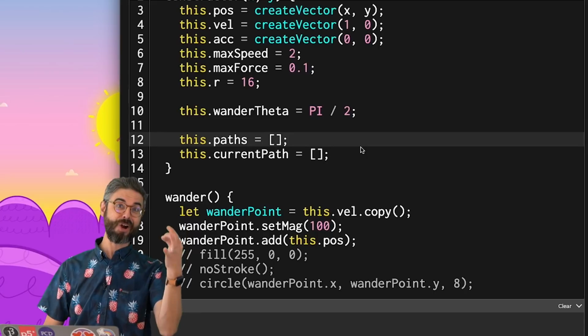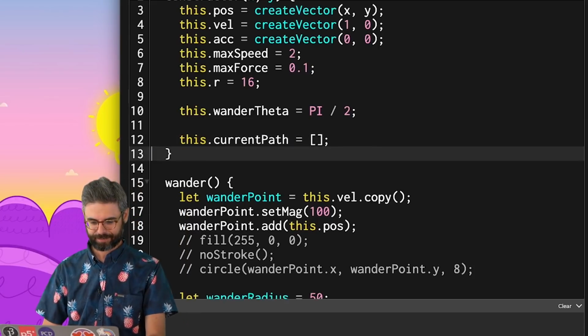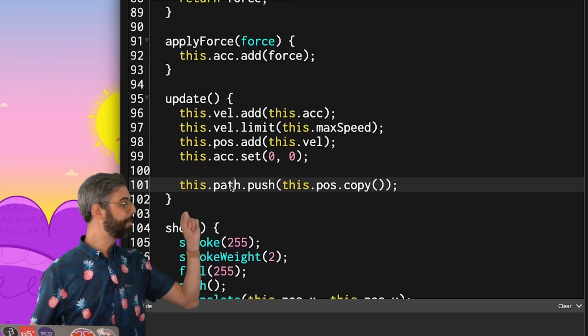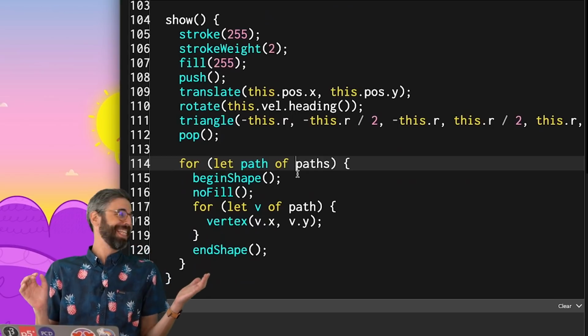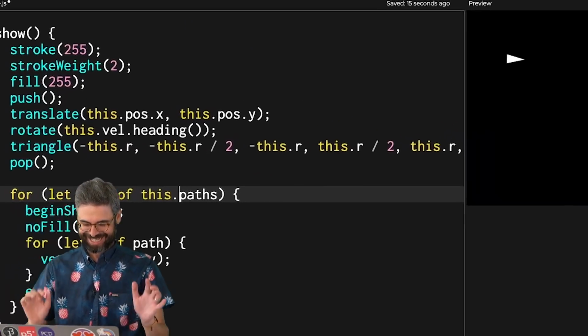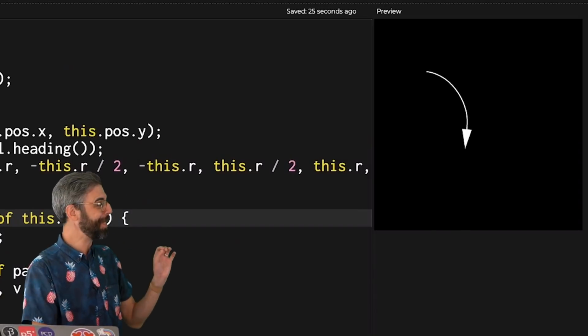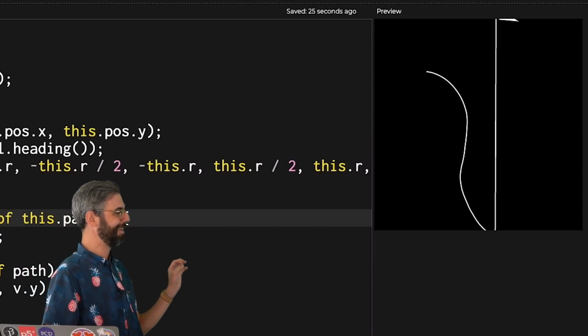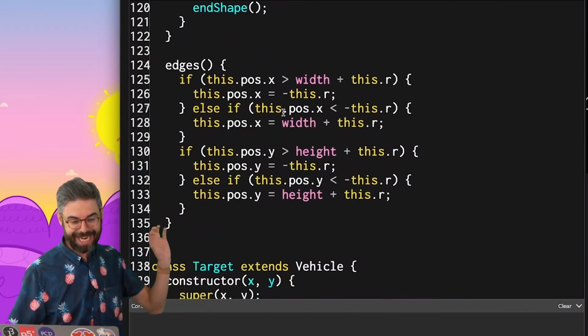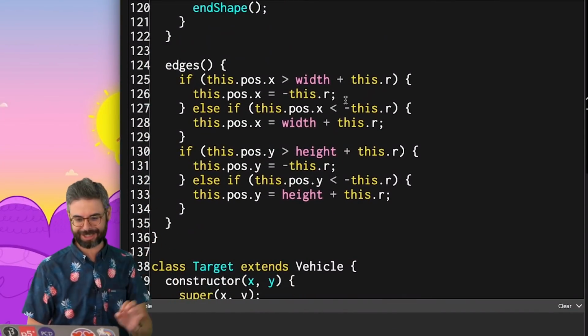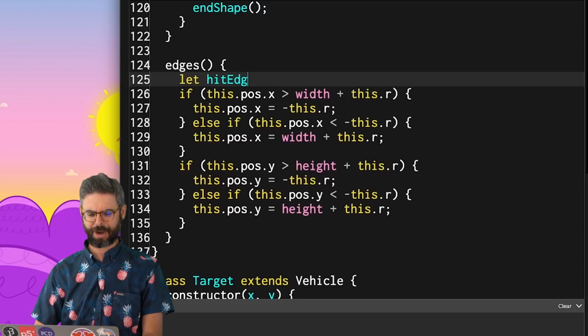Paths should actually start with the current path in it. And the position gets added to the current path. We're getting to this dot again. All right, this should be exactly what I had before. However, what I can do now is anytime I hit one of these edges, I'll make a Boolean variable called hitEdge, which is false.